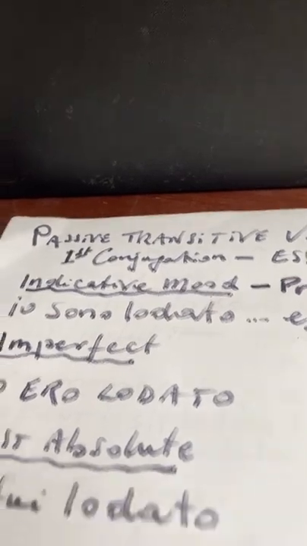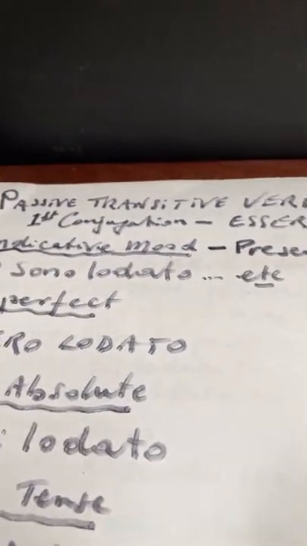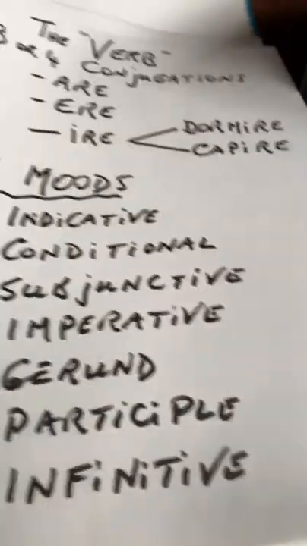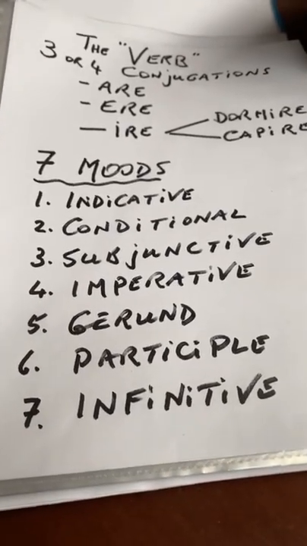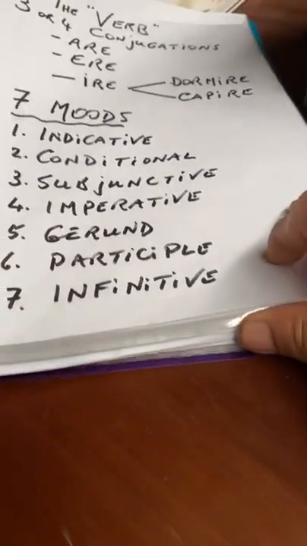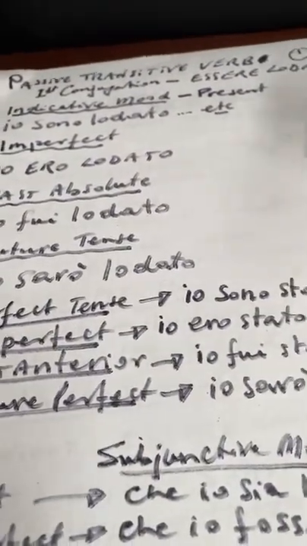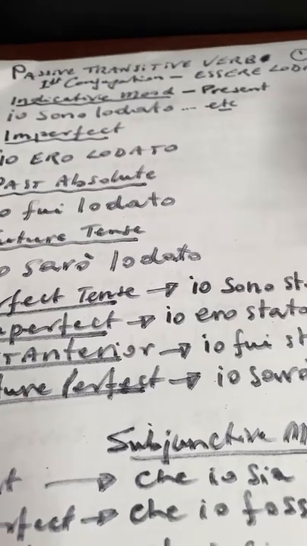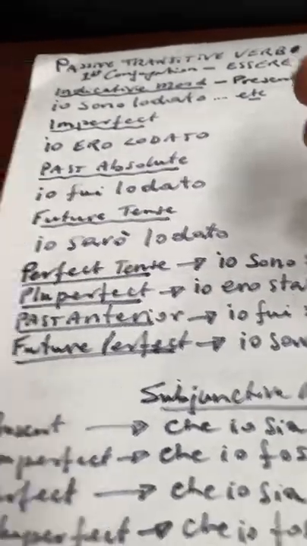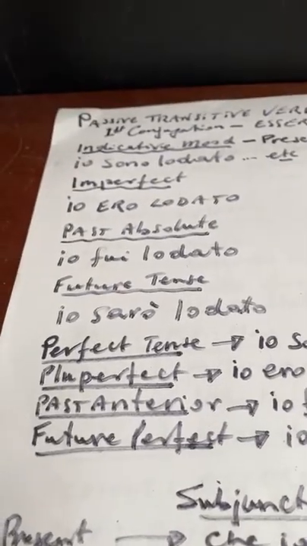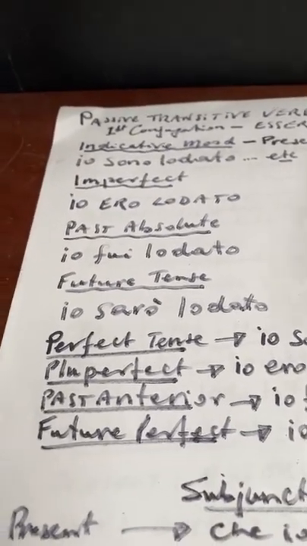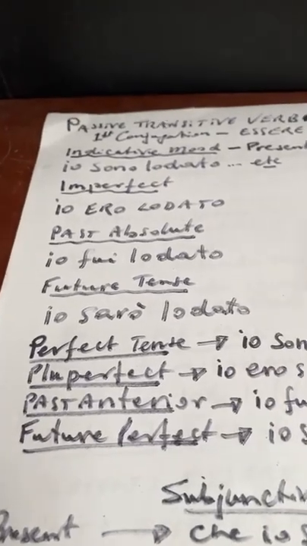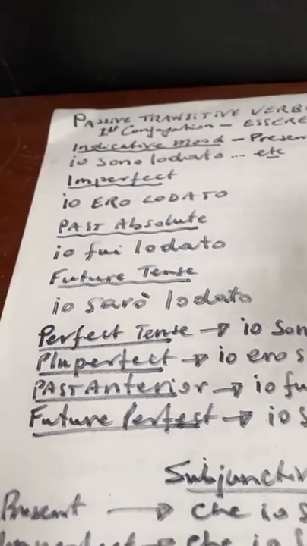Passive transitive verb. And the transitive verbs and also the reflexive verbs have got the same moods, they're exactly the same as with the conjugations, first, second and third conjugation. So this one, but I didn't want to write again, io sono lodato, tu sei lodato, lui, lei è lodato, noi siamo lodati, voi siete lodati, loro sono lodati. You can look up the verb tense in the indicative mood of the verb, and then you turn it into a passive. You turn it the other way around.